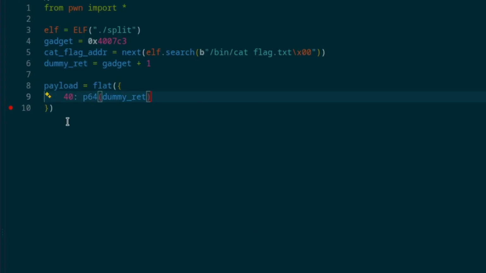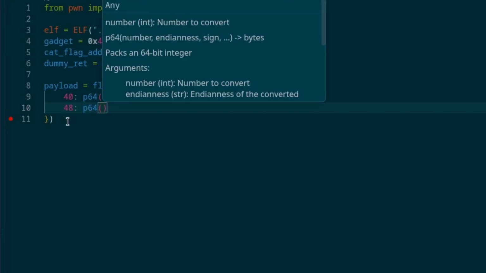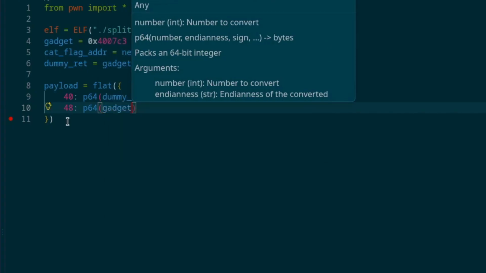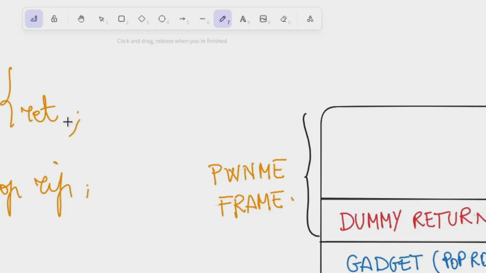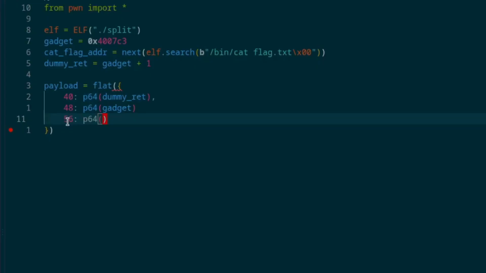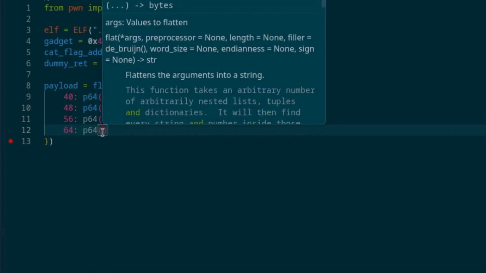This is going to align the stack, and then we put the gadget for 8 bytes, p64 gadget, and we add p64 and the cat flag address, and then the actual call, which is p64, the system function.